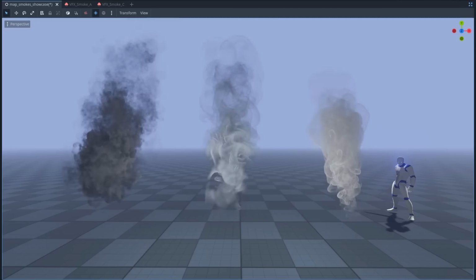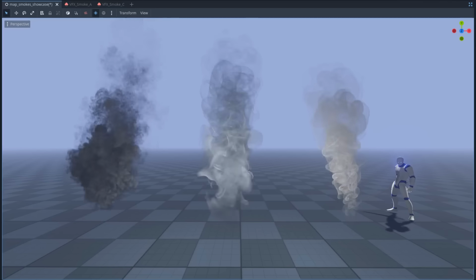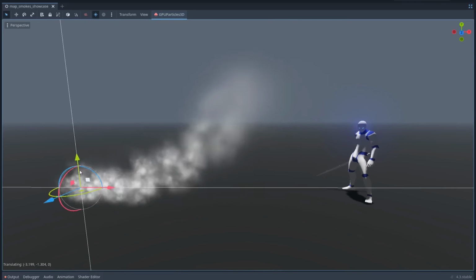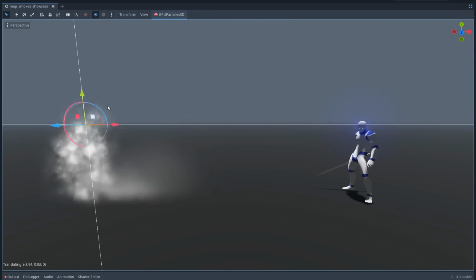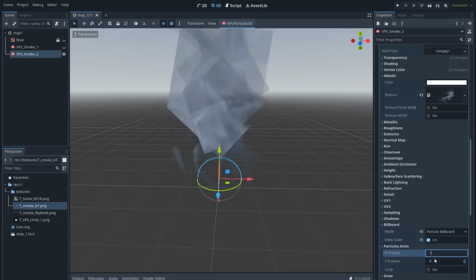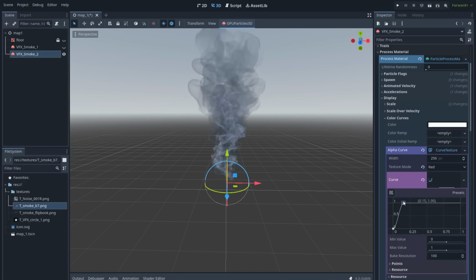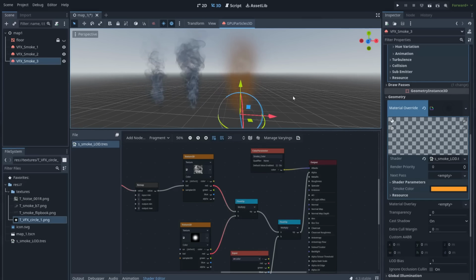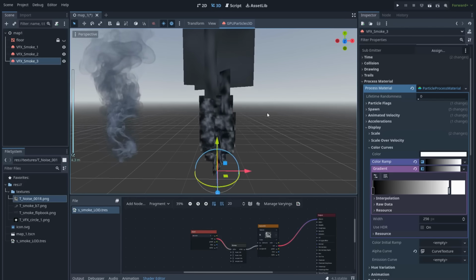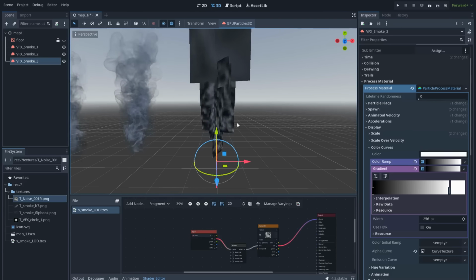There are three basic ways to create a realistic smoke effect, and in this video I will show you all of these three techniques. All of these methods have their advantages and disadvantages. First, we will create a smoke using a special flipbook texture. Then I will show you the second way to create a smoke, which is much more simple and minimalistic. And then I will show you my favorite method to create smokes. And for this one we will control the level of details of the textures using some special techniques and tricks.